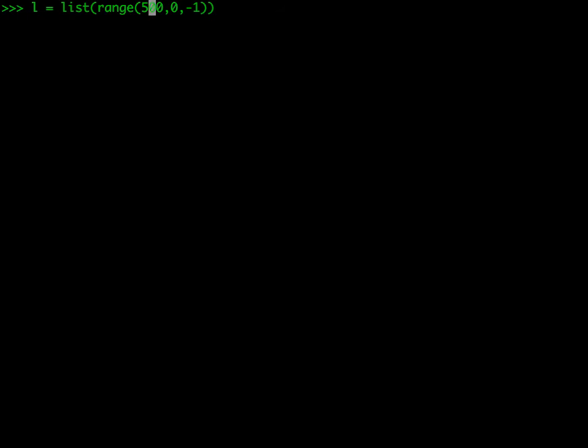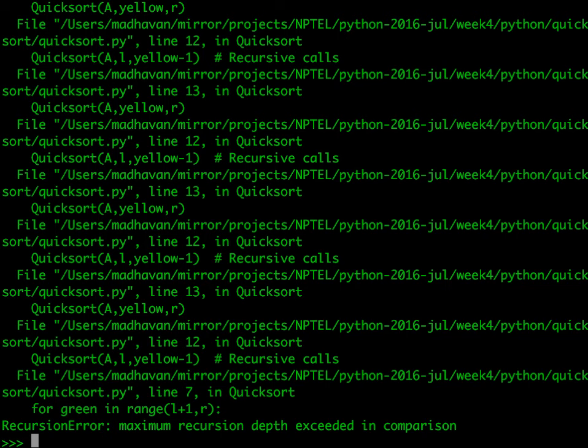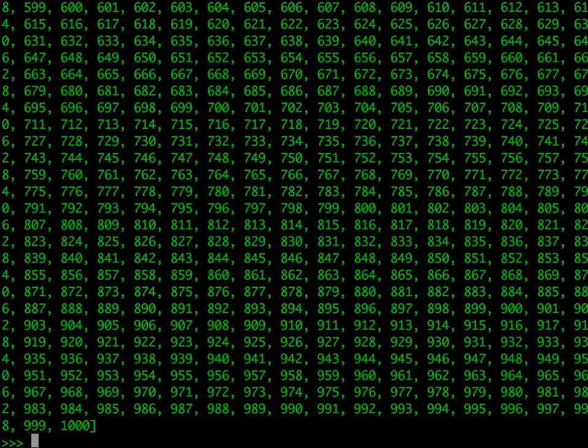If we say 1000 and then we try to quicksort this, we will get this recursion depth error, because as we will see, in the worst case quicksort behaves a bit like insertion sort, and this is a bad case. To get around this, we have to do the usual thing. We import the sys module and set the recursion limit to something suitably large, say 10,000, maybe 100,000. And then if we ask it to quicksort, there's no problem. So this is another case where the recursion limit in Python has to be manually set.